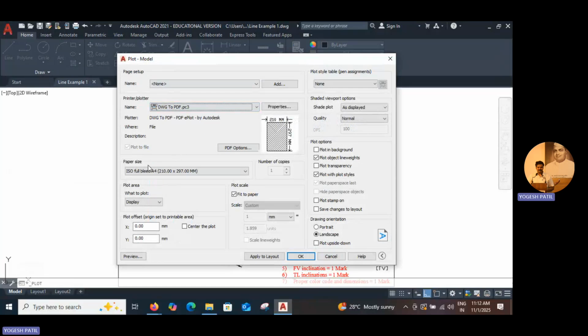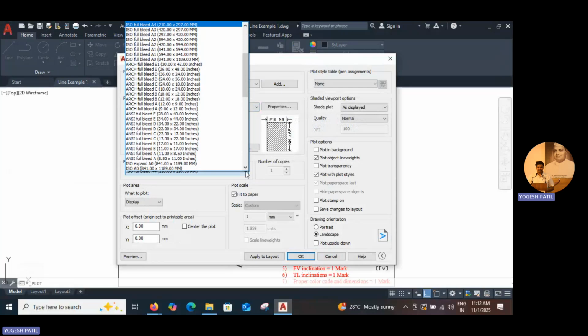Then next thing that you have to do, you have to select the paper size. Okay, now in this window right now, the correct paper size is selected. That is ISO full bleed A4 210 by 297. If it is only ISO A4, then you just go on this drop down, and here you have these many options of the file types.